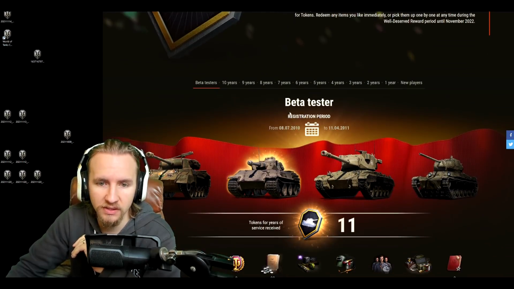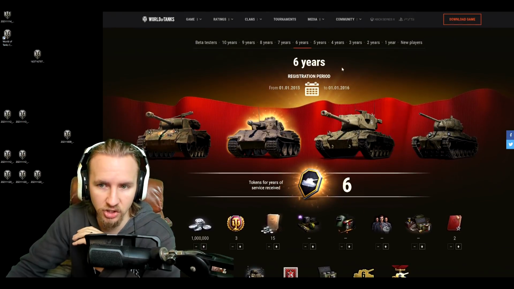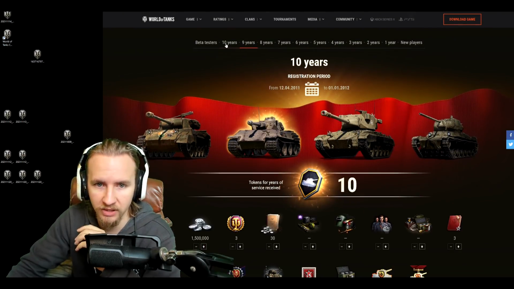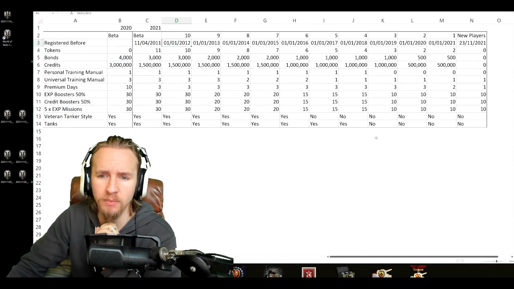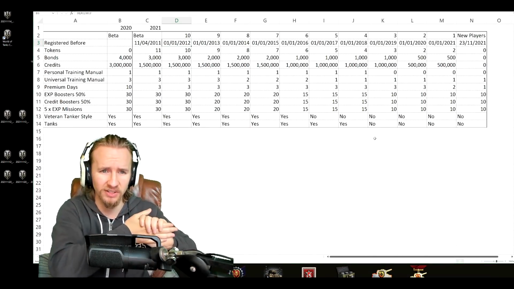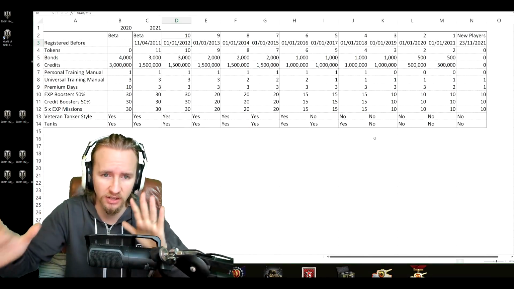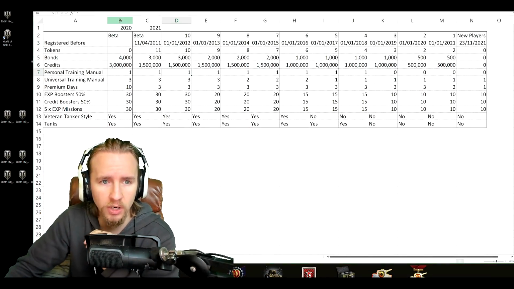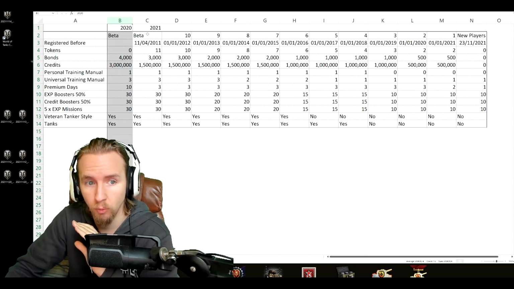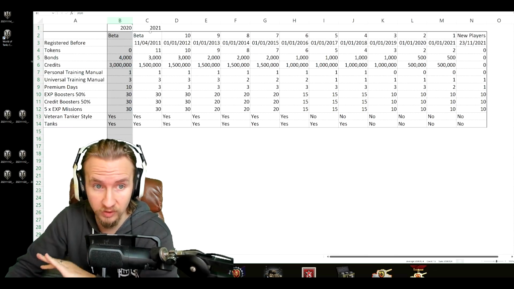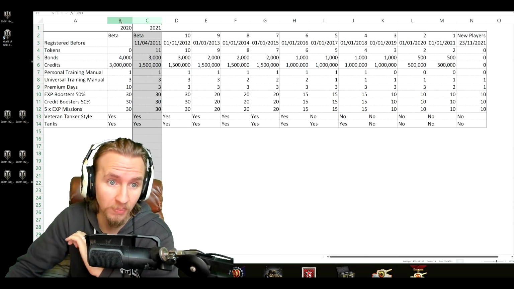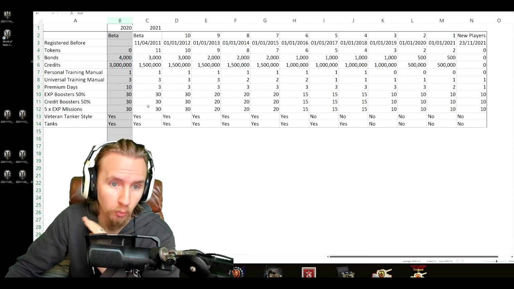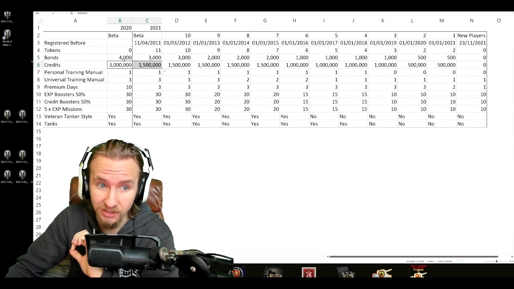Now the rewards get a little bit worse and worse and worse as you go down. And rather than just showing what the rewards are going to be for all of the individual players, in true QuickyBaby fashion, I've put it up onto the mother of Excel spreadsheets. Now, let me just guide you around this. Firstly, I want to talk about the differences between the maximum rewards last year and the rewards this year. So in 2020, the rewards were identical, but you got twice as many credits and you got 1,000 extra bonds.